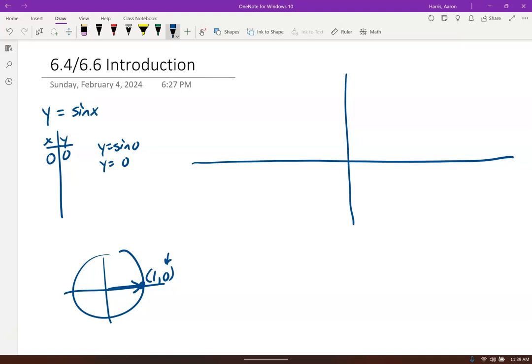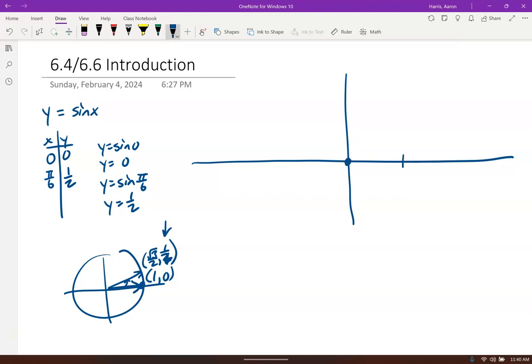I get that. Now let's do pi sixth. We'll throw in these key points. So let's go to the next spot on my unit circle at pi sixths. I rotate pi sixths amount. I get that spot on my unit circle, root 3 over 2 comma half. I find the sine of pi sixths. Again, pi 6 is my input. Sine of pi sixths is the y value there, so 1/2. So pi 6, so far we got 0, 0.